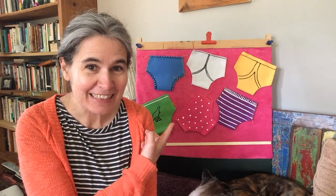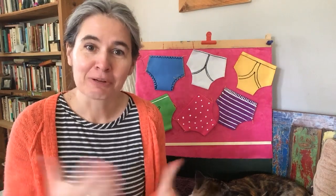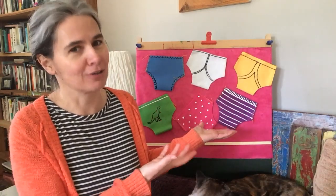What's all this? Are we really going to do a story time about underwear? We are. Okay, we do it at the library, so we may as well do it at home. Underwear. Grown-ups, why would we do a story about underwear? Well, because it's fun and makes everybody laugh, but also because undies are often kind of a new and exciting experience for some of our youngest library goers. And they're not embarrassed by underwear, and why should they be? Because underwear are so fun.